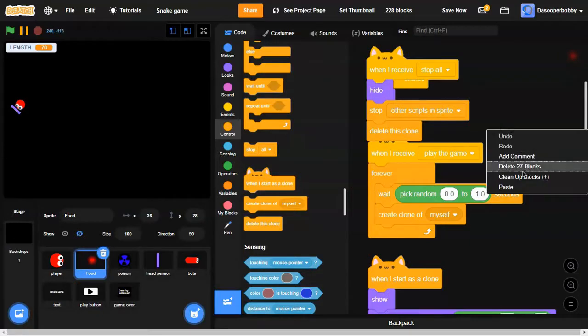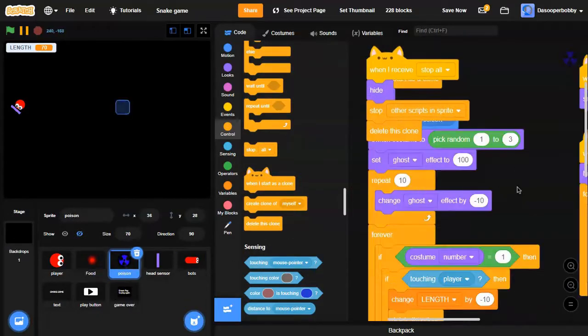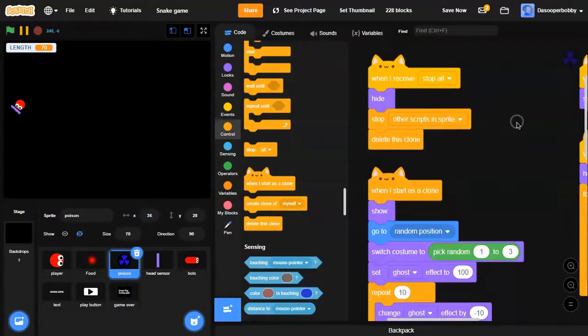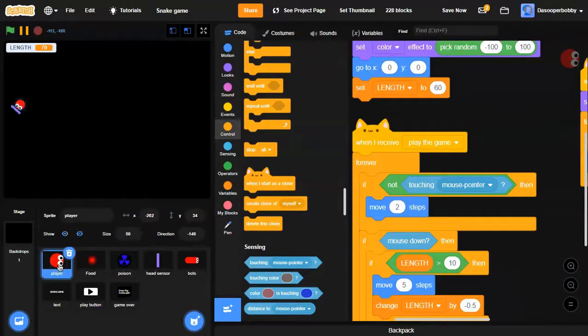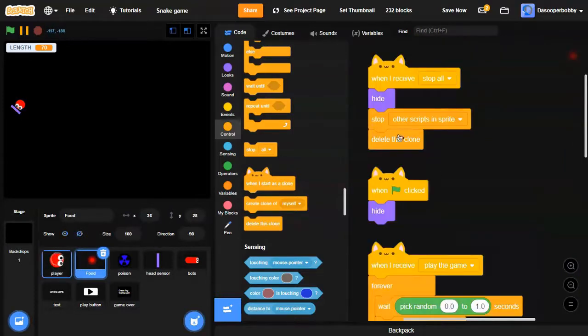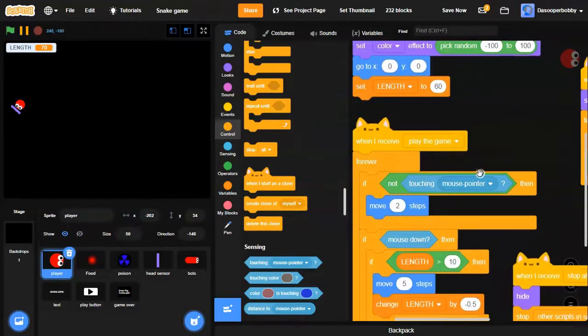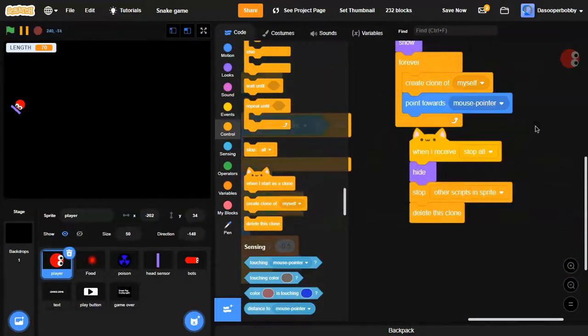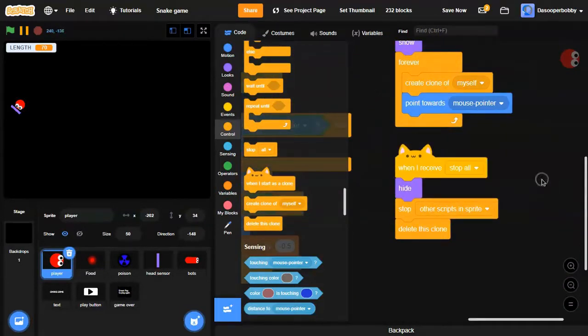So I'm going to go in here, it's in there, I'm going to clean it up, and it's also in here, so I'm going to clean that up. And I'm going to do the same thing with the player sprite, since it also has clones, and we also need to hide it.